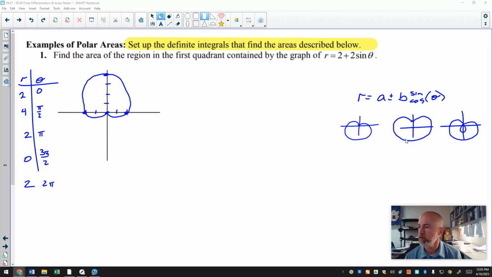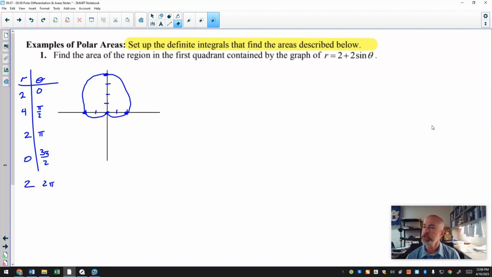I'm not sure if that's a hard or a soft C. I'm going to brush up on my French. But I know it's going to be one of those 3, and they can be oriented and rotated 90 degrees depending on whether it's sine or cosine, or whether this is a plus or a minus. To figure out what it is, I just plug in my 90-degree angles: 0, pi over 2, pi, 3 pi over 2, 2 pi. I find out what the corresponding r is, and once I plot those points, I can see what the shape is. And so there's how I graphed that one.